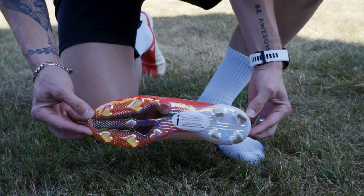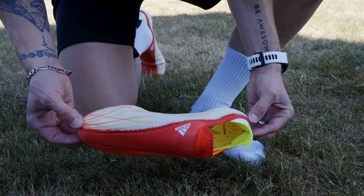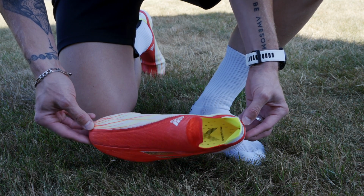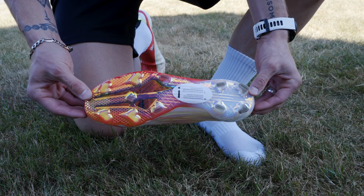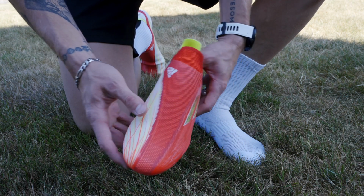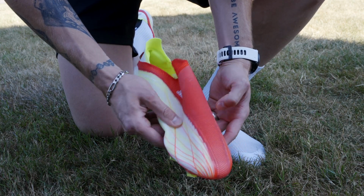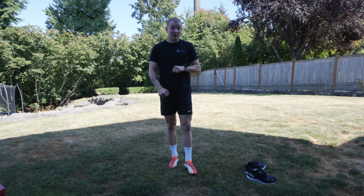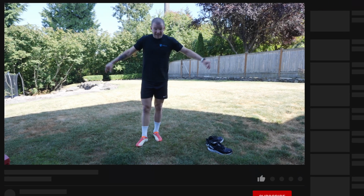I really don't know what else to say about these because they are genuinely fantastic boots. I think I could wear the .1s or the Pluses, which is really awesome to say in an Adidas speed boot, because most of the time Adidas speed boots are not very wide fitting. The Puma Ultra was an awesome boot for me. I have the new ones coming soon for a review, so it will be a total clash of the titans between those and these for a speed boot that'll end up in my top 3 that I'll be wearing for training sessions and games. So that's it for the video, guys.